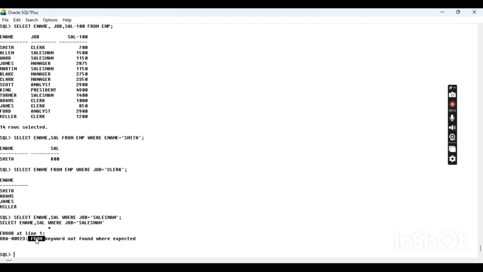There is no from keyword in this query. We have to write it again. Select ename and salary from employee where job is equal to salesman.